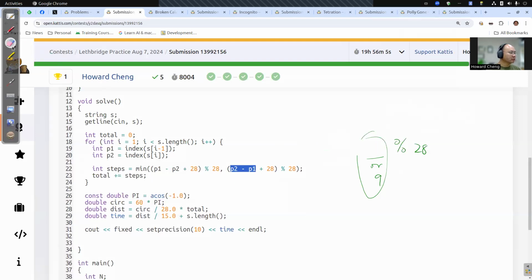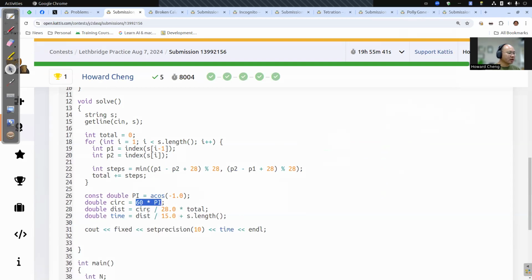All right. Now I have this function called index that I haven't shown you yet, but basically index would take a character A to Z and space and quote and give you a number from 0 to 27, sorry. And now that you have figured out the number of steps, I do what I told you, compute pi. I compute pi, which is arc cos minus 1.